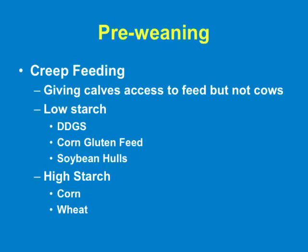Dried distiller's grains, if you can get it, is what's left over after they make ethanol or Jack Daniels or Jim Beam, whatever your preference is. Corn gluten feed is what's left over after they take corn and make high fructose corn syrup for Coke. Either one of those, the process that they use takes all the starch out of those, so you don't have to worry about it. It's still high in energy because of the fat content, but there's no starch. So you get high energy, high protein, but you don't have to worry about the starch changing those rumen microbes.